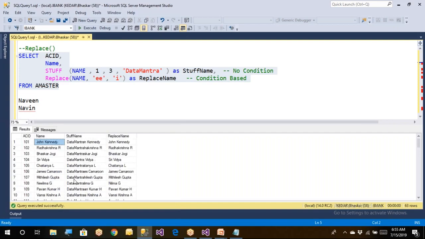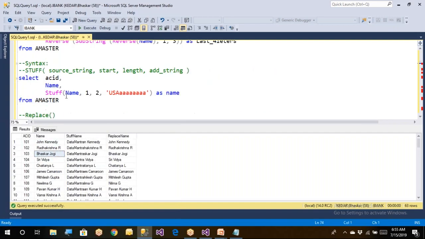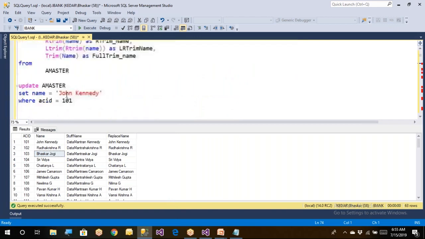Anywhere we have double E, let me update this value. Okay, say 103, Naveen Kumar, something like that.